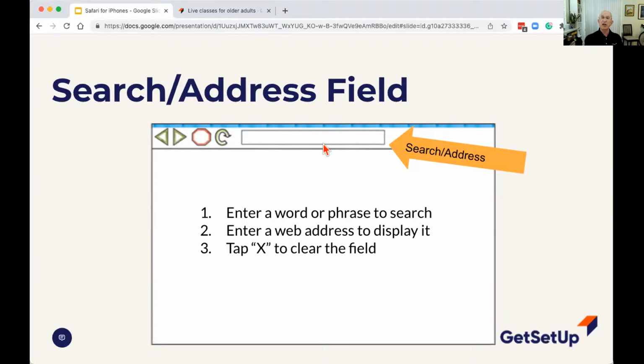Depending on how you type something in, it will send a message out to the internet to either search for something and find a set of websites you might be interested in, or go to a particular address. So when you type in something with a .com or similar at the end of the word, your web browser says, oh, you want to actually find that specific website, and I'm going to go find it for you. Any questions about that?